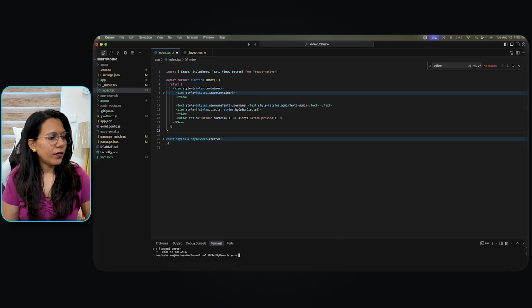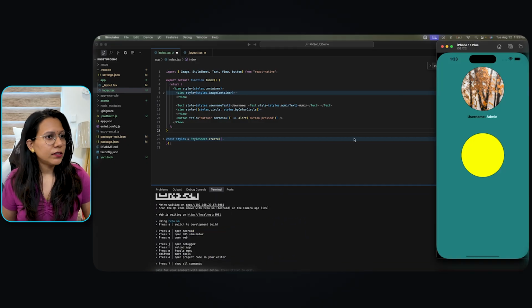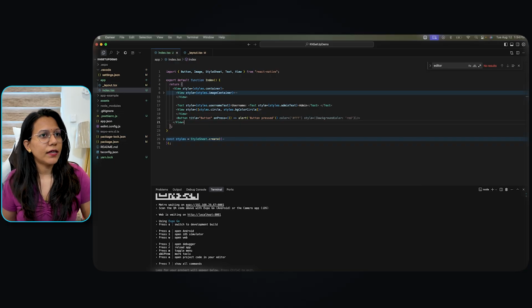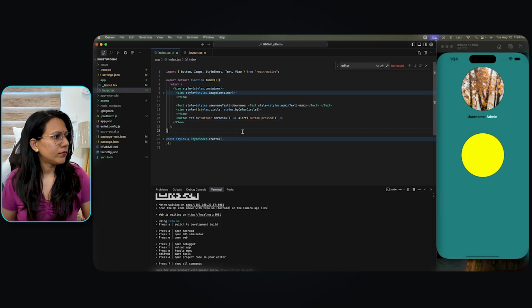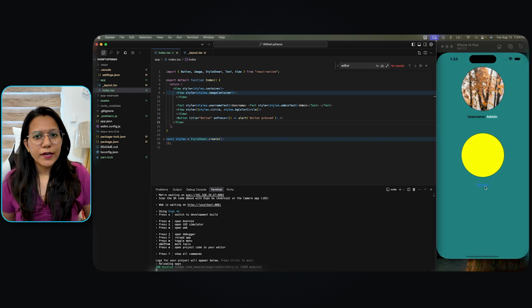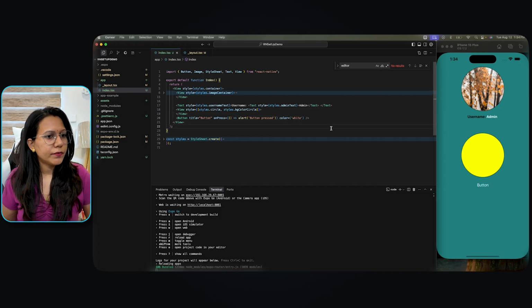To run this code on emulator, you have to run command yarn iOS. Sorry, I am running this project on simulator, not emulator. This is the iPhone 15 Plus simulator. This is the design that we have created in our previous video. Let's save this file and let's check the design on simulator. So this is the button with the default color. You can set this button color, let's say white. So the text color is now white.